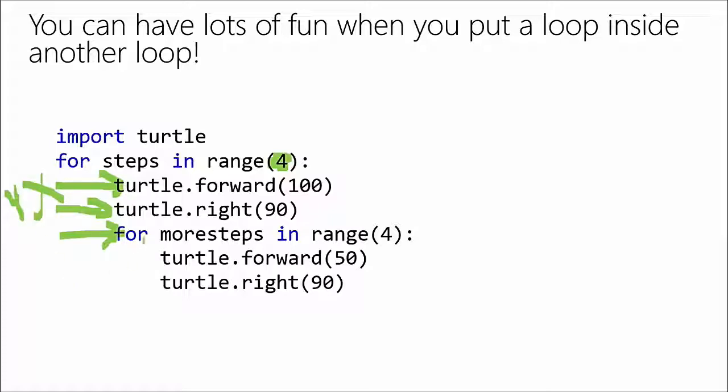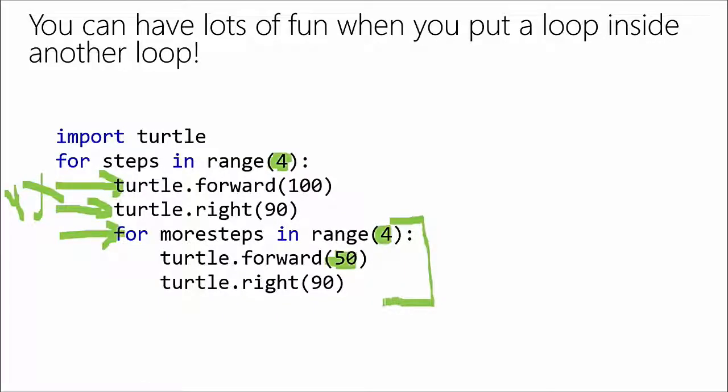And then 4 times, I have a loop that will execute 4 times that draws a slightly smaller line and turns. What's going to happen is you have 2 loops, so you've got that outer loop, which is going to execute 4 times, and then each time that it does that, it's going to execute that inner loop 4 times. Exactly. Okay. So if you look at that inside loop, all right, challenge, think about it, those in the Q&A, how many times is this code going to execute? There's math again this morning.